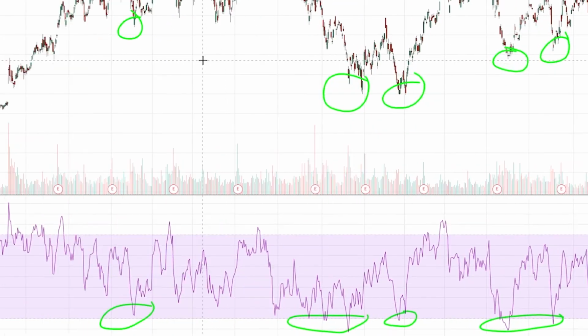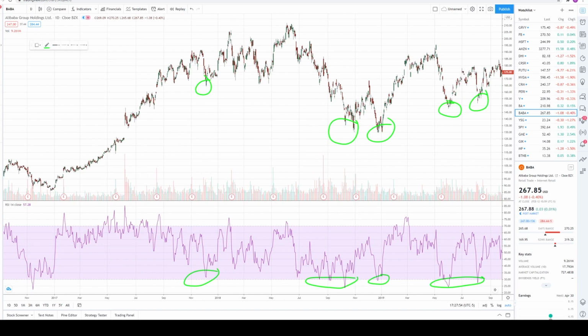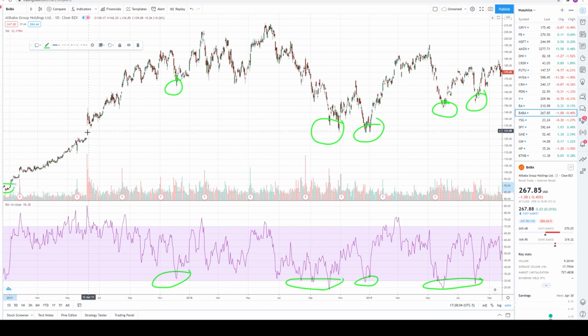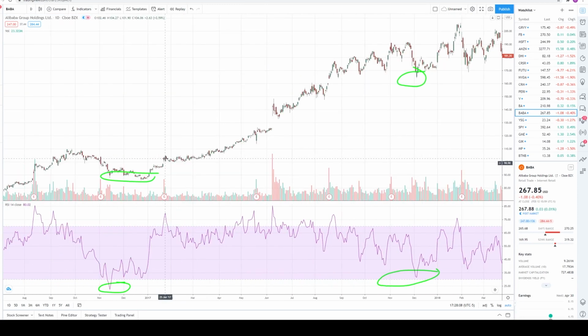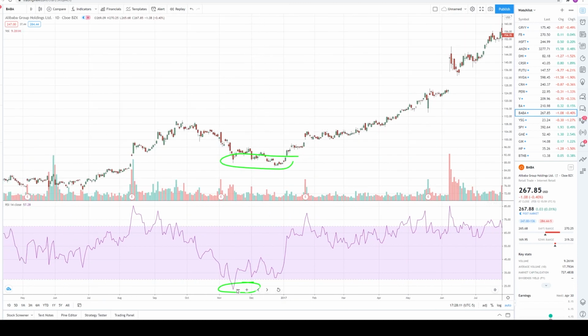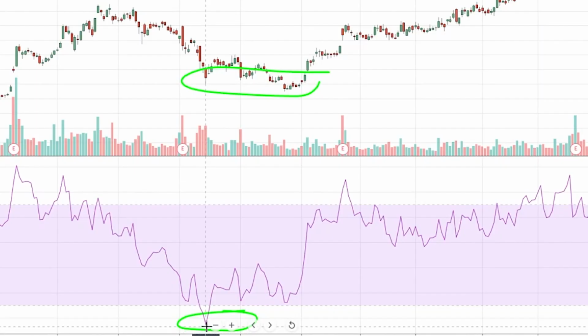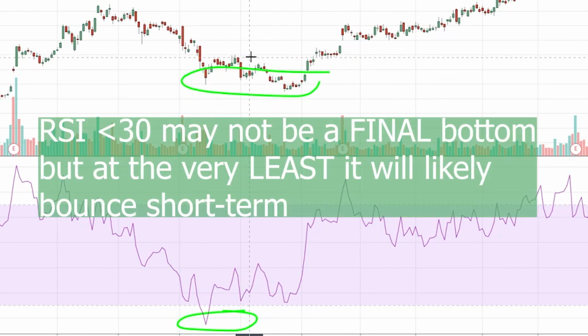Okay, so if we go to one of the first instances here, well, I missed one over here. All right, circle that. Okay, that often correlates to a bottom. Now, it might not be the absolute bottom, but at the very least in the short term, you could see here, November 2016, you can see that the first time it hit an RSI of 21 here, the stock bottomed, okay? Not completely, because 2 months from that moment, it went down a bit more. But in the short term, like I said, 95 or 99% of the time even, in a good stock, this is the time to buy.